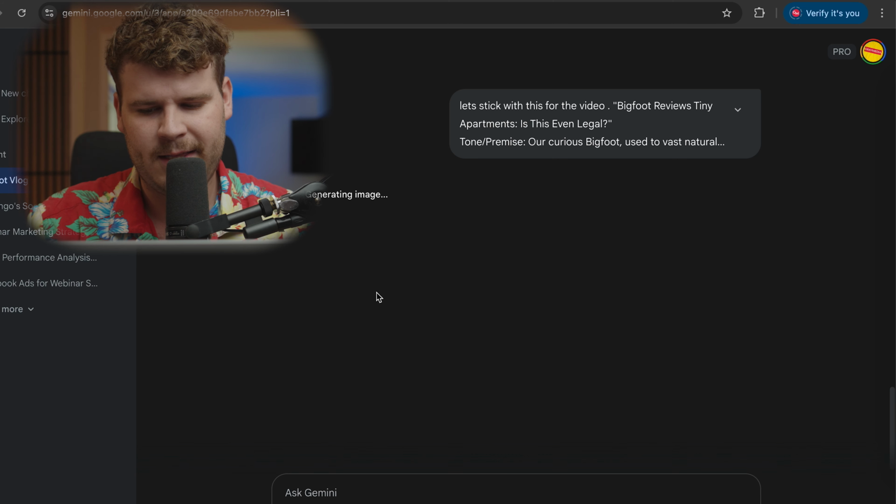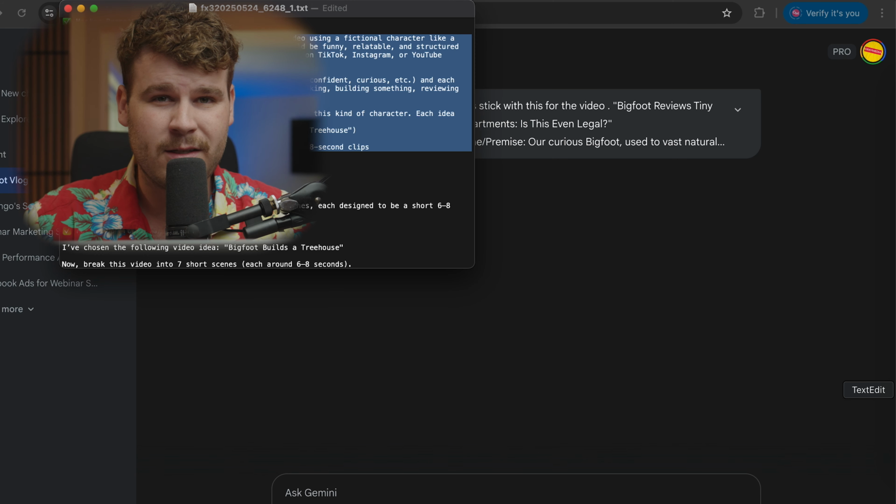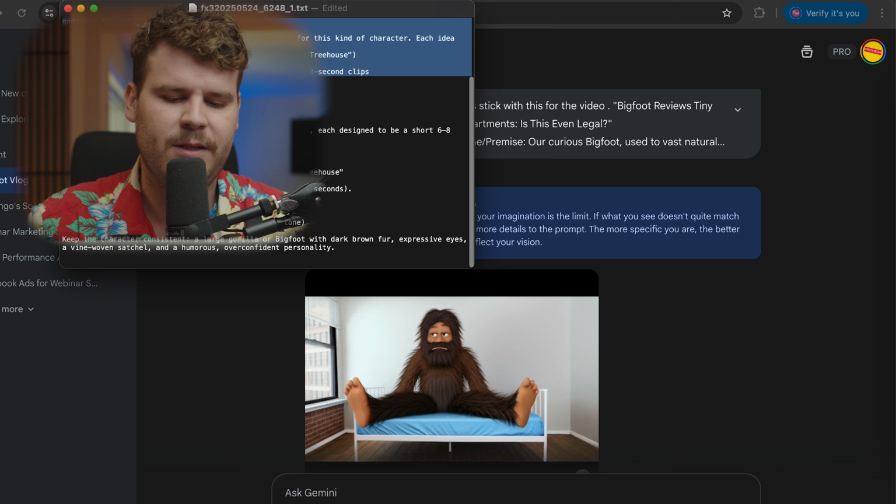But Bigfoot, if you can see him in the city doing people stuff, it's just totally outrageous. And if you can see him doing over the top stuff, so Bigfoot in a tiny apartment in New York, that's something anybody in New York would expect from anybody who lives in New York, but not from Bigfoot. So I think that this Bigfoot idea is a great idea. So we're gonna tell Gemini, then we're just gonna paste the prompt in there and let it do its thing. And then we're gonna go back to my text edit. You guys can go to that next prompt in the description.